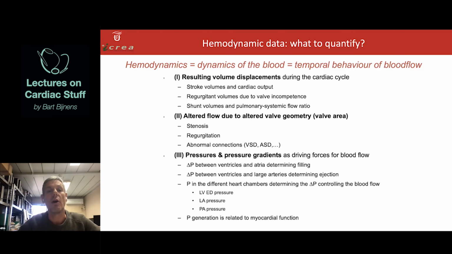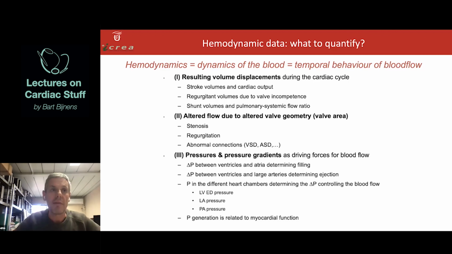So which are the components of blood flow dynamics that are important? Well, first of all, of course, the volume. So measuring volumes, measuring how much volume is being ejected with each cardiac cycle, that's important. Now, regarding other volumes, in a normal circulation, as we said before, we have a serial connection of different components, and the flow is unidirectional. And that actually depends on valves being there.